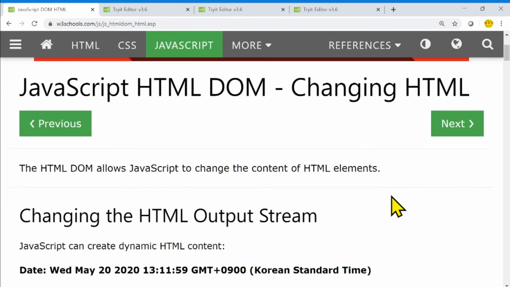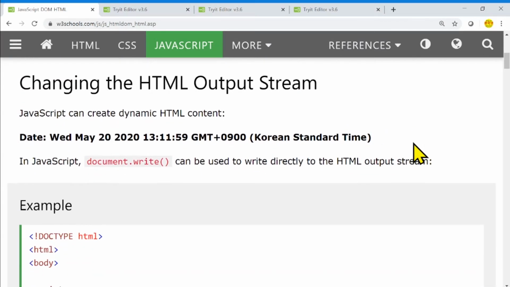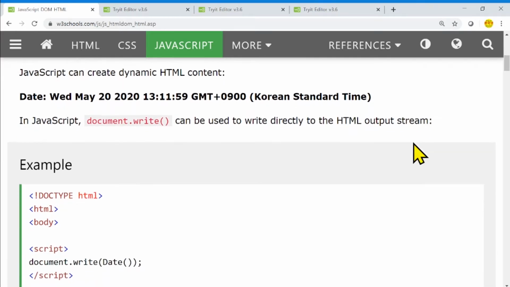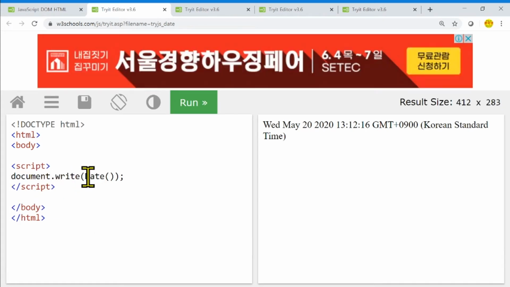And this one is showing how to change HTML. Changing the HTML output stream. For example, let's look at this real example here. This one is showing the date information using this write method, document.write, like this.